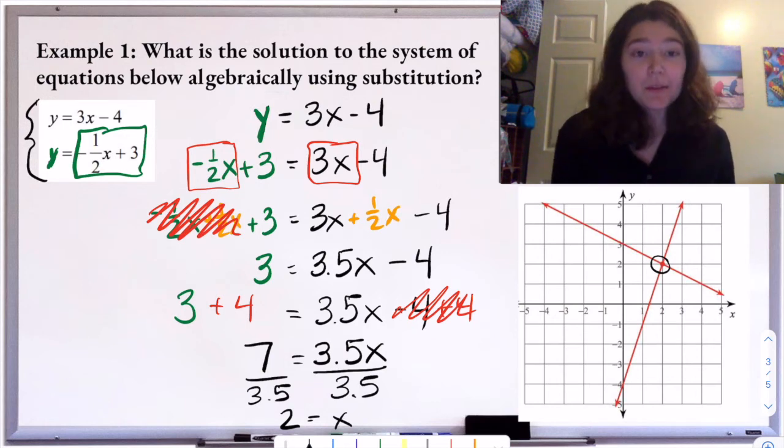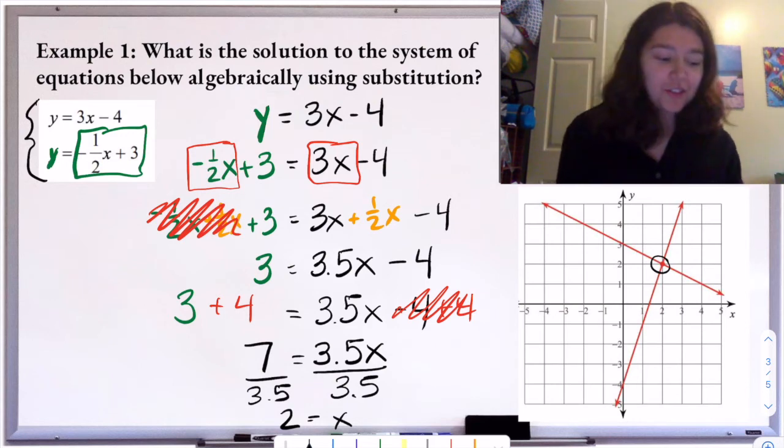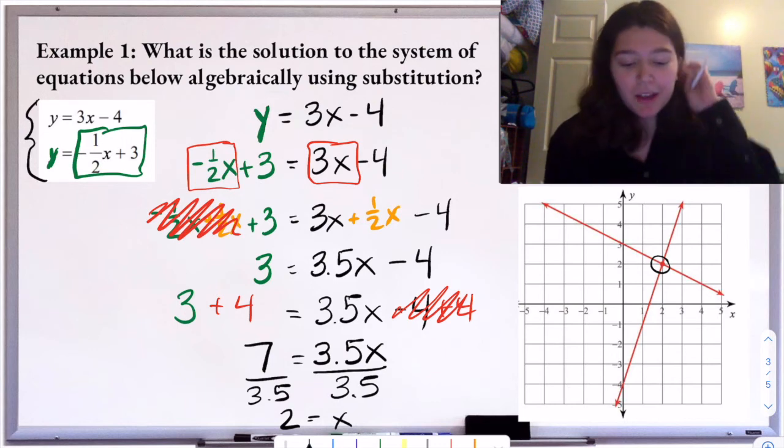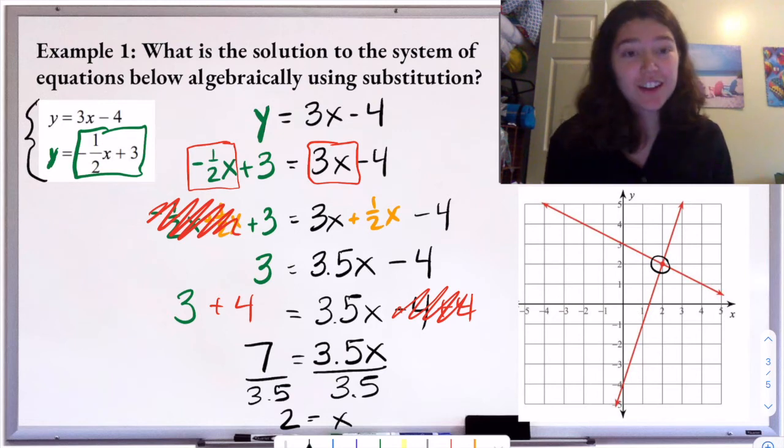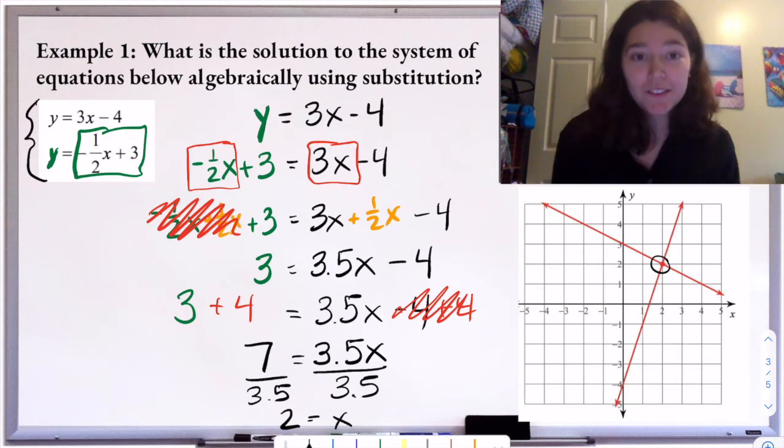Okay, now you're probably thinking, that was a lot of work. We have to be done. Unfortunately, that was a lot of work, and we're still not done. So we figure out that x equals 2. Wonderful. So that's giving me my x value, but we know the solution to a system of equations is not just the x value, it's also the y value that goes with that.